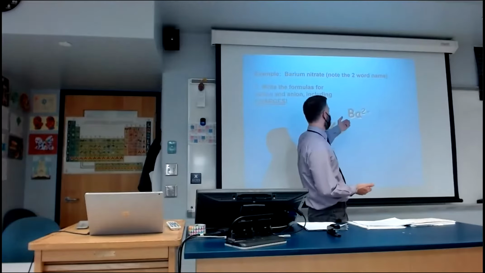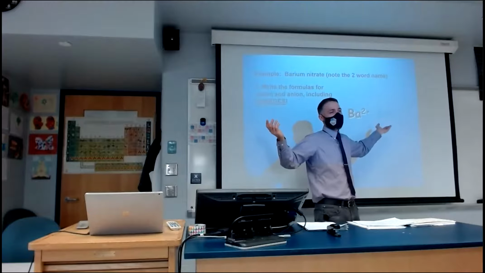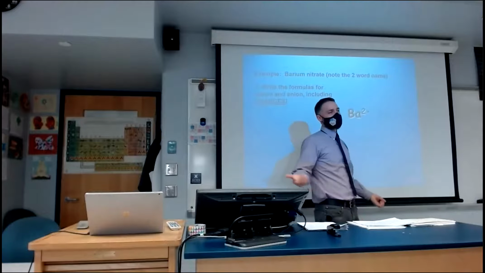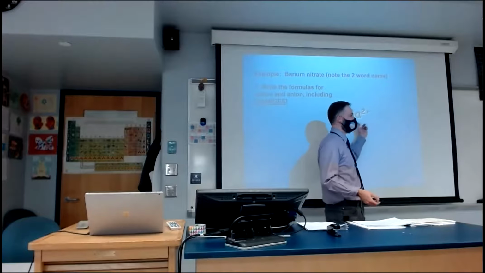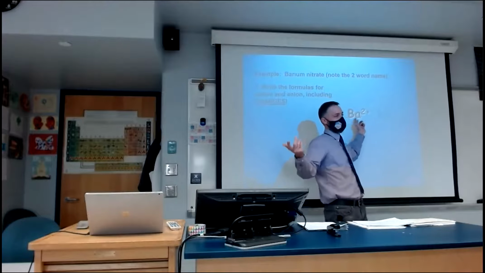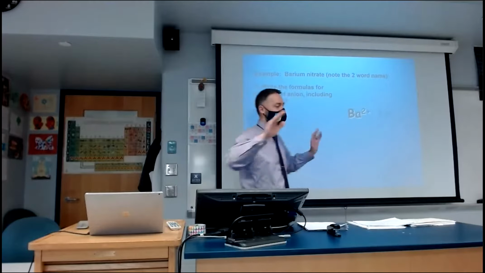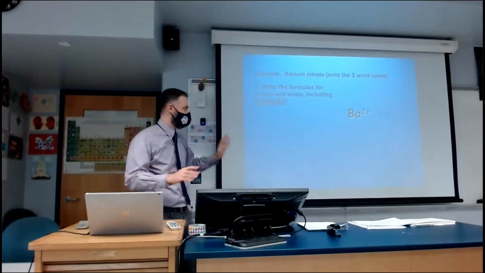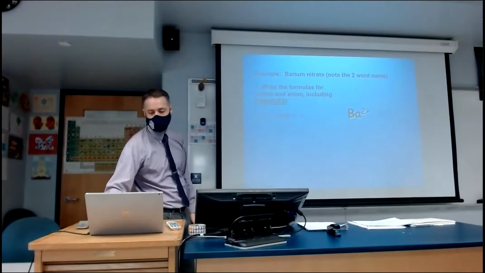But if we have a +2 barium and a -1 nitrate, how many nitrates do we need to balance it out? How many -1s balance out a +2? Yeah, 2 of these balance out one of those. This one's twice as much. 2 of those balance out one of those. And that's really all it is. So absolutely, if you want to, you can do the crisscross method. There's nothing wrong with it, and it will get you the same results, but you just probably don't need to.